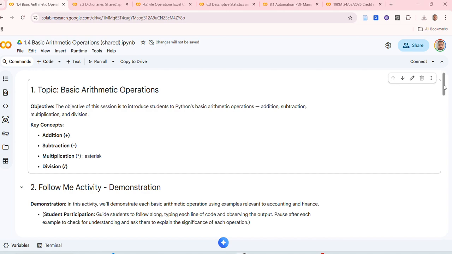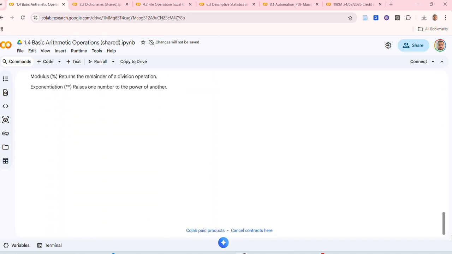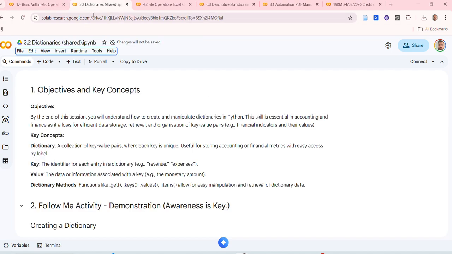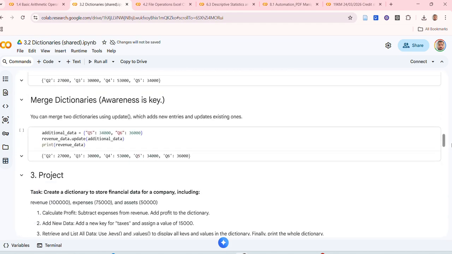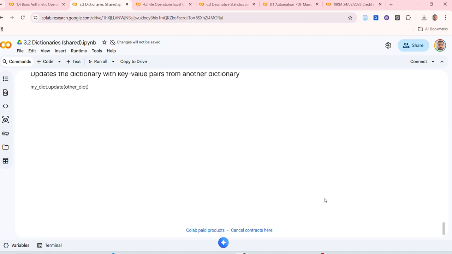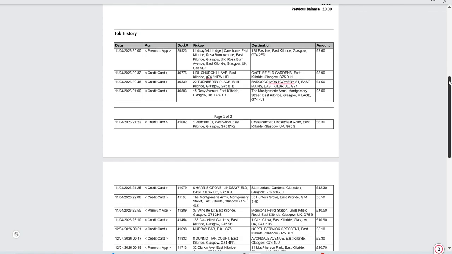Firstly, I learned in this course basic add, minus, multiply, divide in this first Colab window. But the second window is more advanced, showing a real life accounting situation. Revenue minus expenses equals net profit. This is the coding, it's quarterly and monthly. This is going to be very useful for me because I'm a taxi driver and I get weekly invoices because I take credit cards and do account jobs.